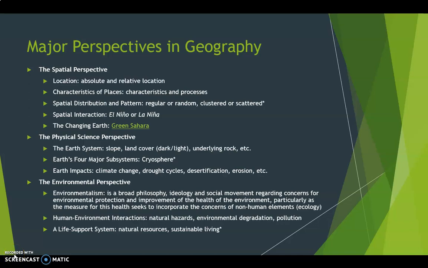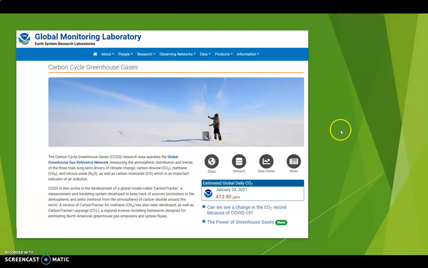So we're back for the second half of this presentation about science, hypothesis, theory, all those kinds of things. I just wanted to drop back here and show you one thing in particular, which I mentioned in the previous video. You can find from the Global Monitoring Laboratory, which is in Boulder, Colorado, or just outside of Boulder, that they're posting the parts per million of CO2 in the atmosphere. And you see here it's 413, nearly 414 parts per million.